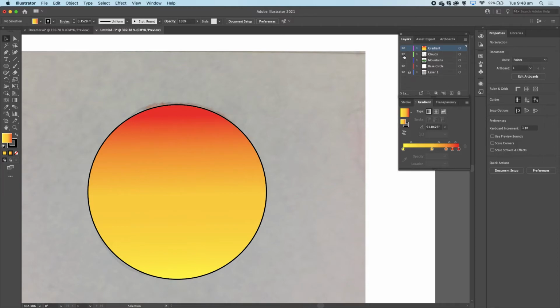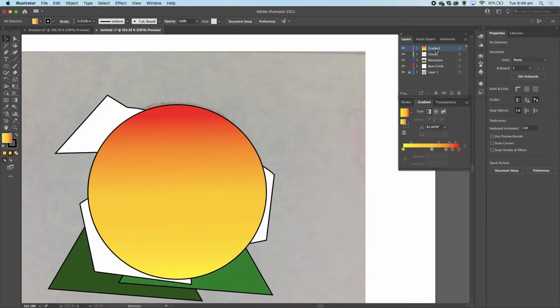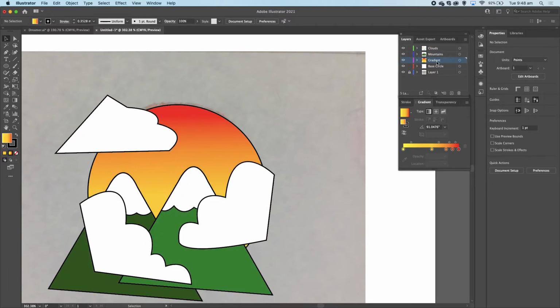Now my gradients does need to be in the background, so I could have actually created that layer down here. That's looking pretty good for now.